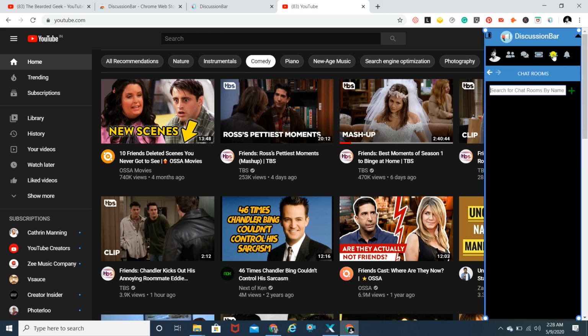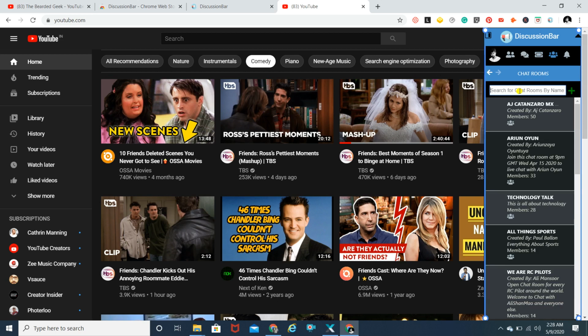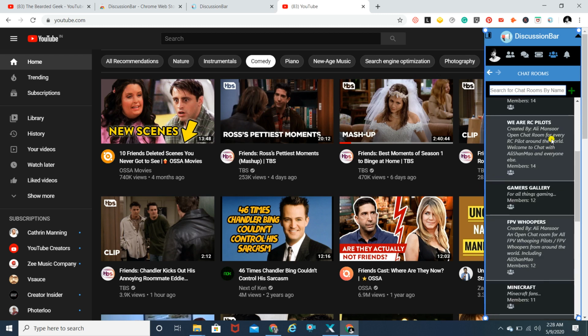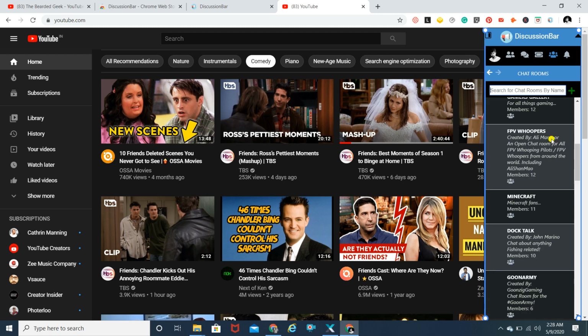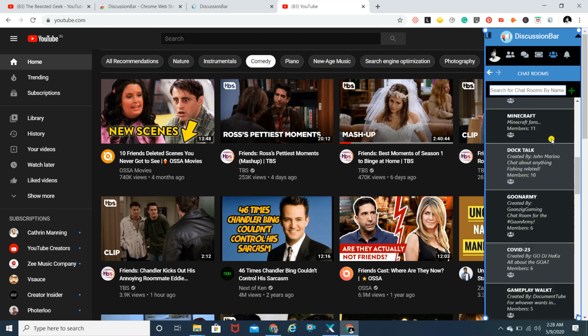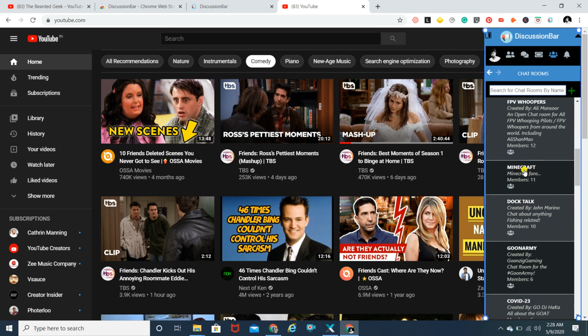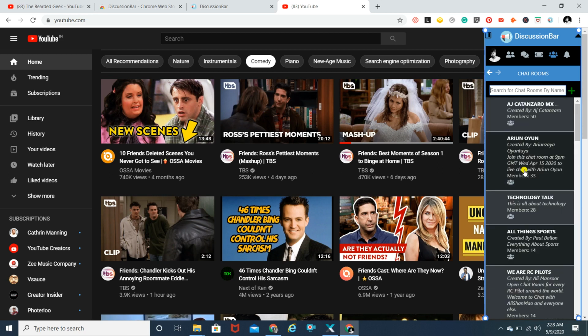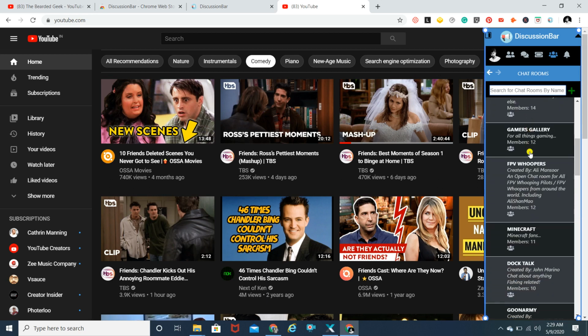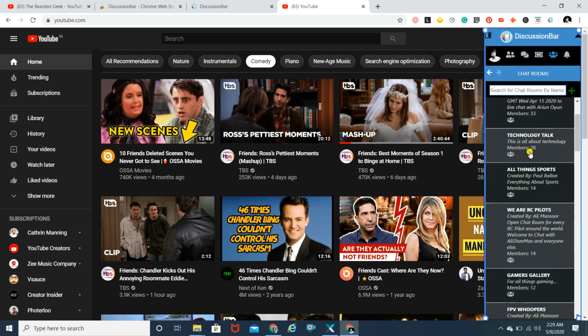Another feature we have over here, yeah, so this is something which you don't get in Vemos. This is a chat room. Basically, there are chat rooms which are created by people already. So this way you always have someone or the other to go ahead and chat with about the movies or the television shows, whichever you like. You can go ahead and join any of these particular chat rooms. There is something related to Minecraft, or if you do not find anything of your interest, you might as well go ahead and create a chat room from here. The people who would be interested in the topics which you would create will start joining and you can watch those videos with them together and have fun.